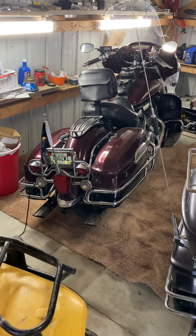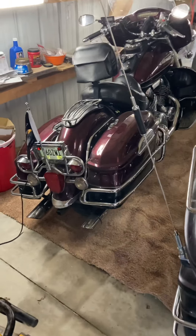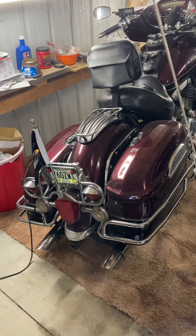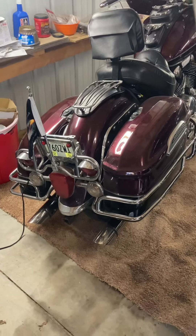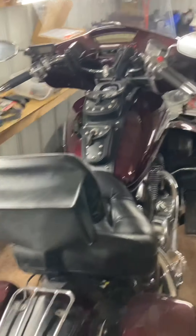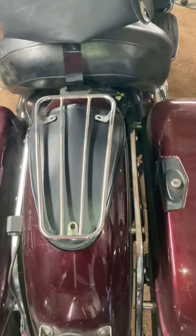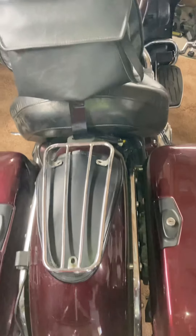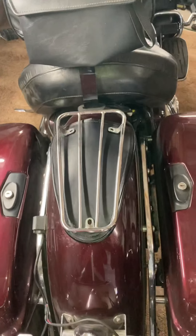Looking back at this angle it's going to look pretty sharp. It rides differently — I feel like I can corner better with that weight removed, maybe it's just in my mind, but it certainly seems easier to maneuver. It's going to match all my bib work front and back. I can't recommend Mr. Frank any more than that. I'll take another video when I've completed the installation. This is an 08 Royal Star Venture by Yamaha — hope you enjoy.